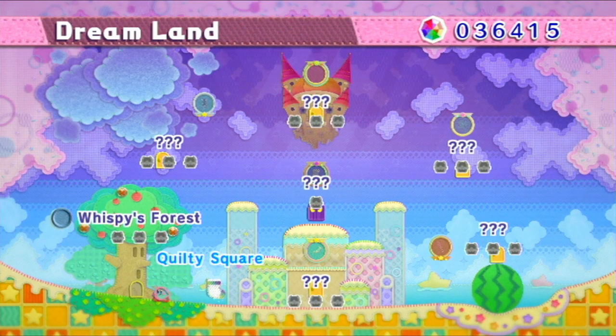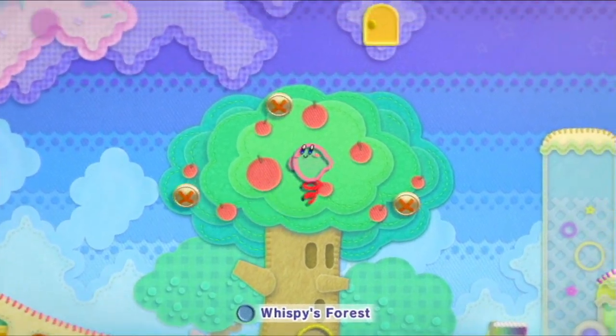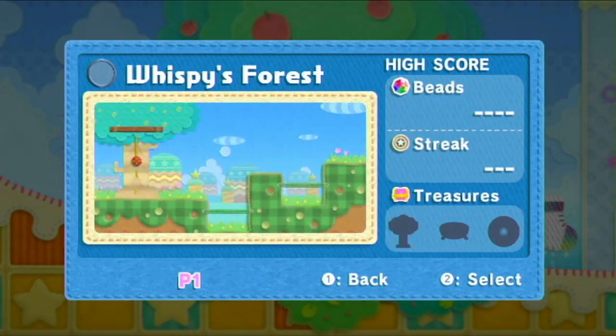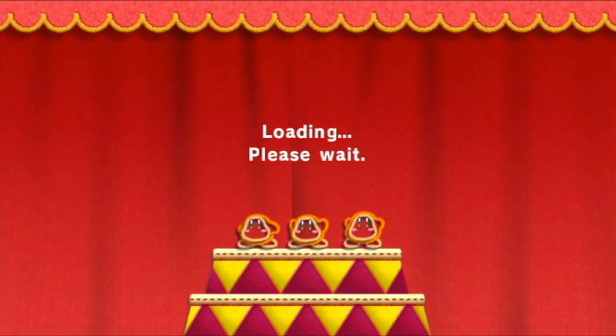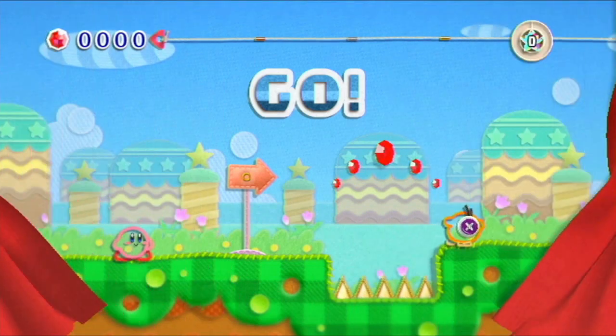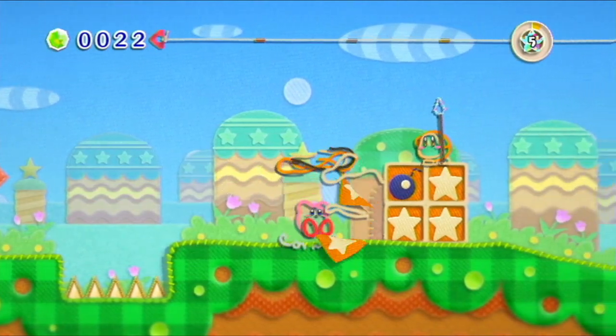Here we are. And let's go into Wispy Forest. Also, there's the thing, we can swing on the trees here. It's so cool. I love how they've made Patchland, or they've turned Dreamland into the Kirby's Epic Yarn style, I guess. I'm happy. I'm trying to say so many things about this that I like. Oh my goodness, the music. Oh, the music.